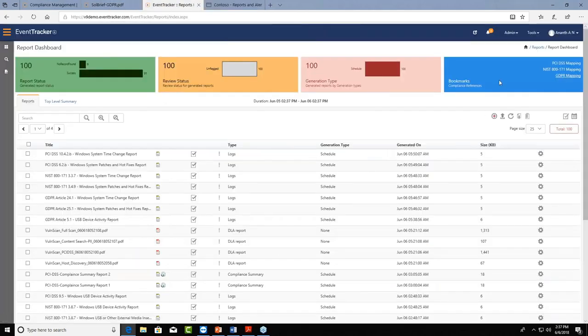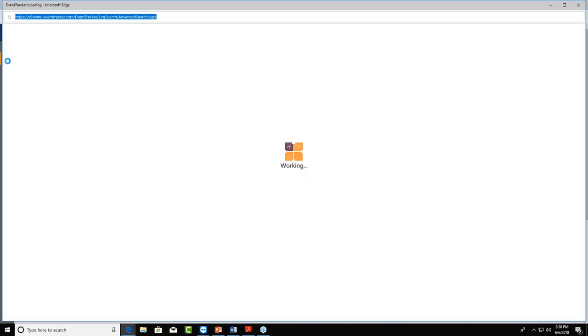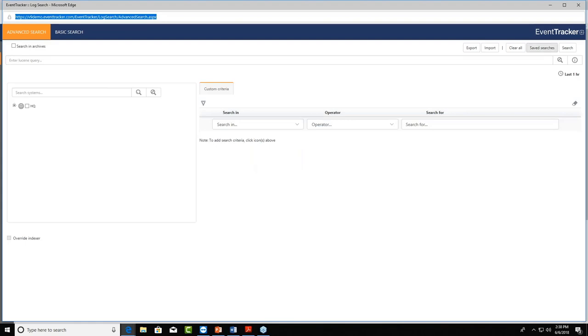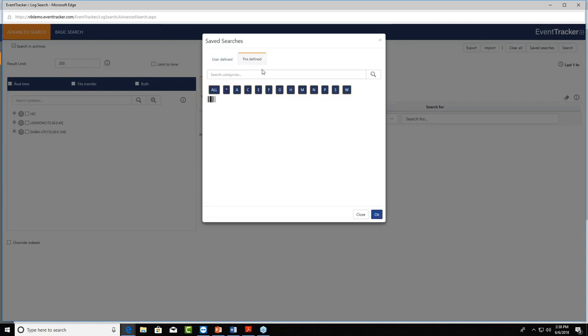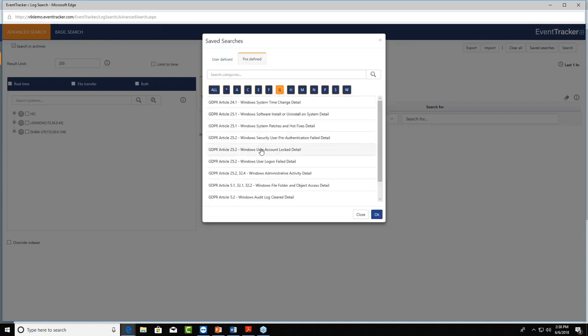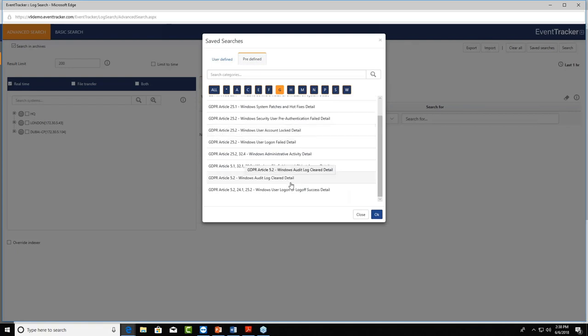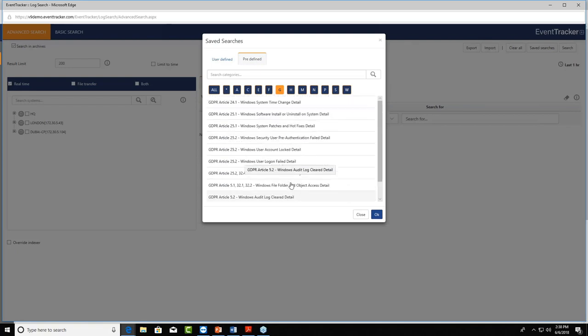In addition to all of these things, as data is flowing, you, the customer, have access to a lot of different search data. So for instance, and these are all pre-built widgets, if I look under the predefined tab for GDPR, you'll see that there are configured in the system a variety of searches. So this is sort of like looking at the data as it comes in real time, asking from a GDPR perspective, was this especially interesting to me? And so if you're interested in this in a real-time kind of situation, that's something that we support as well.